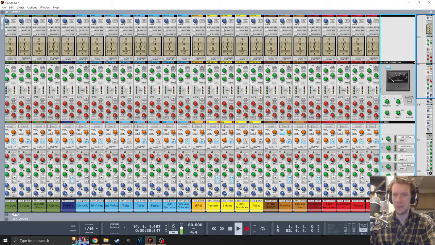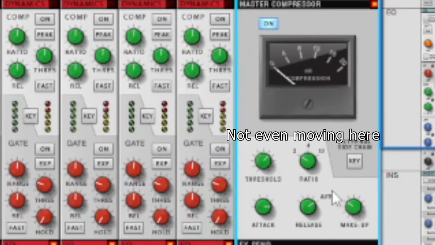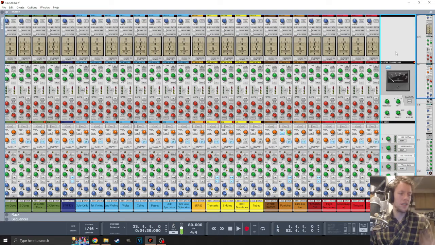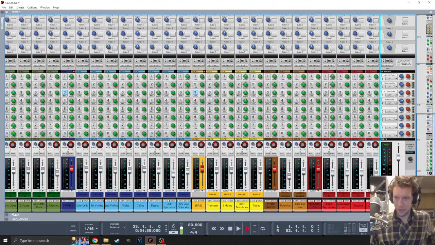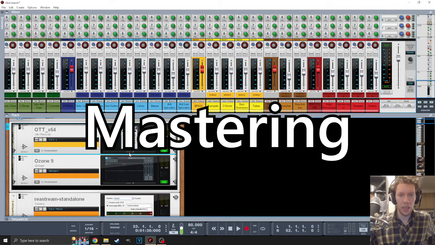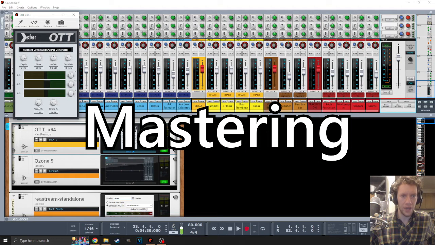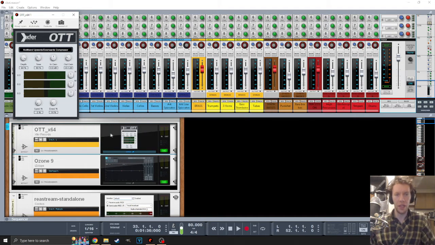There's a little bit of master bus compression. I usually will turn on the master compressor in Reason and just kiss it. Barely any movement, maybe 1 to 2 dB of gain reduction just to hold everything together. And that's about it for the mixing. It was very minimal. I threw on a very, very small amount of OTT onto the master, just because it made the high end stand out a little more. Sometimes I like the way OTT sounds, and other times I'd leave it out entirely.